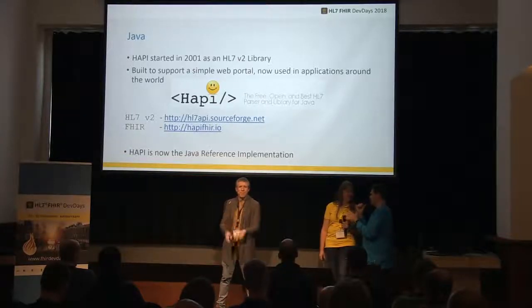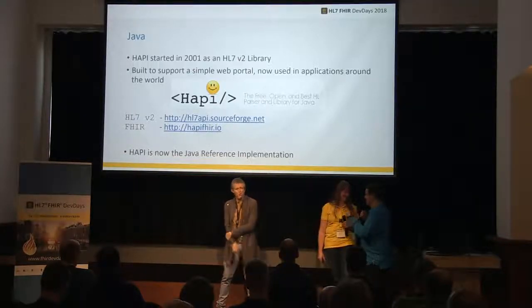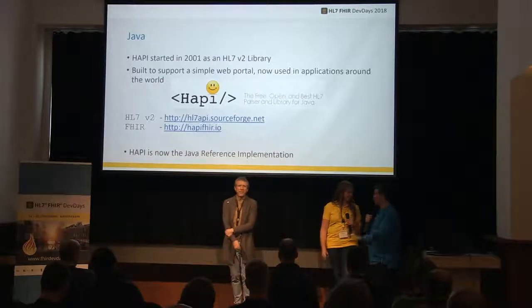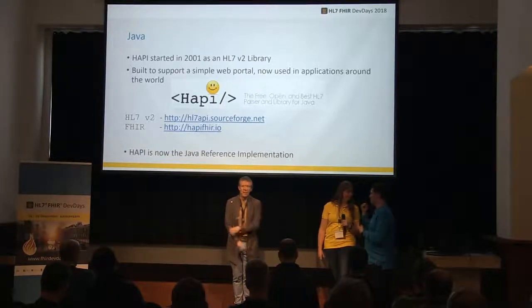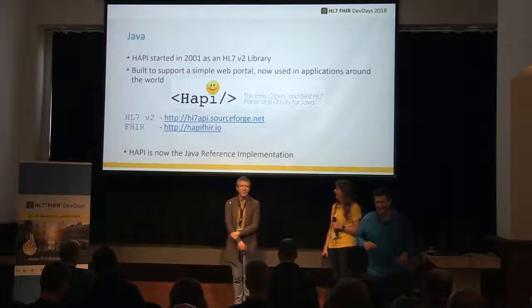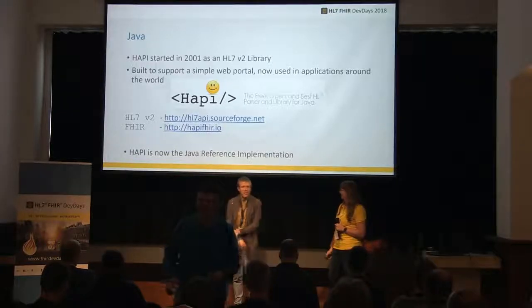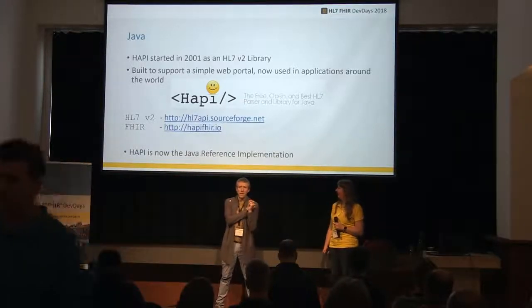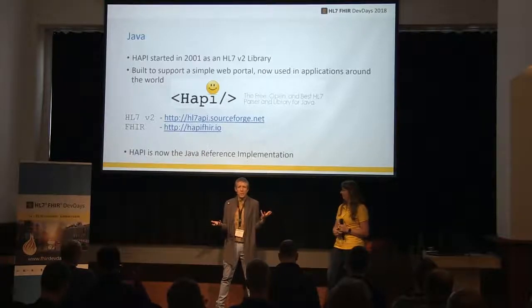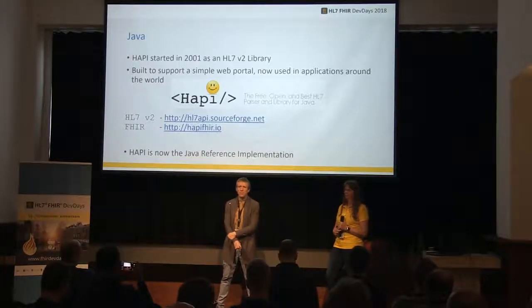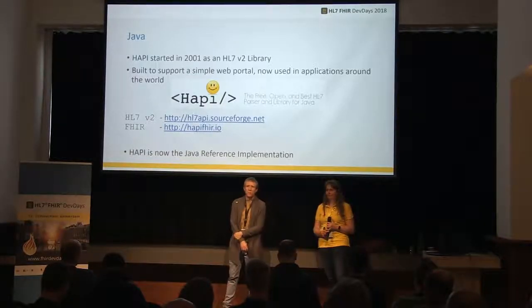Fast forward way up to 2012, and we got super excited by this new standard called FHIR and thought, hey, let's build a HAPI module for that. So that's the beginning of the FHIR project. Those two projects are related but totally separate. They have their own GitHubs and stuff like that. And other than the fact they're open source HL7 implementations, there's not too much that goes between the two of them.